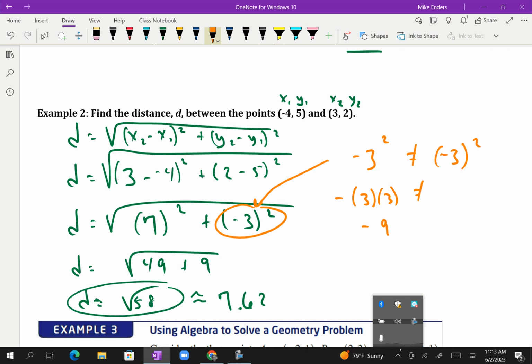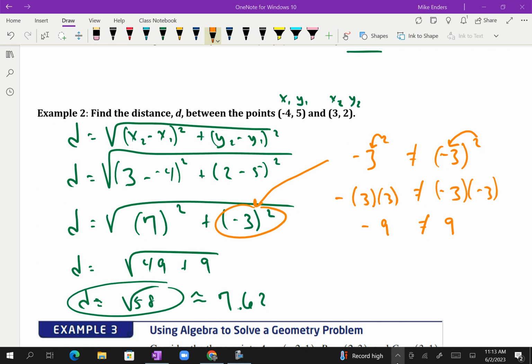On the second one, we have negative 3 multiplied by negative 3, because our exponent applies to both of these items, not just one of them. It applies to the negative and to the 3. And on the first one over here, all we applied the square to was just the 3. So negative times negative is going to be positive. 3 times 3 is 9. So negative 9 is not the same as positive 9. And that is one of the things that we do need to be aware of as we take a look at those.